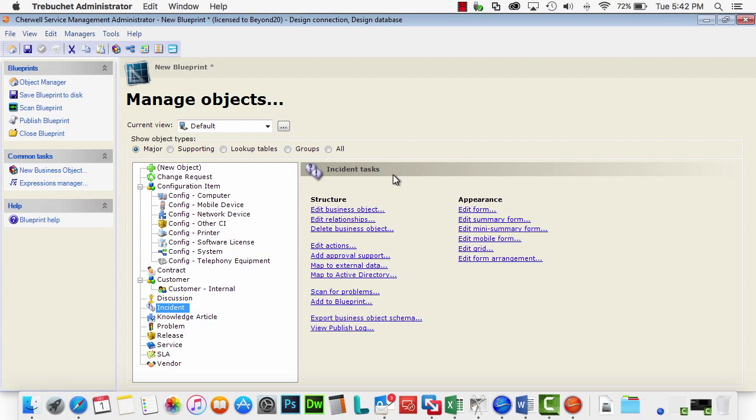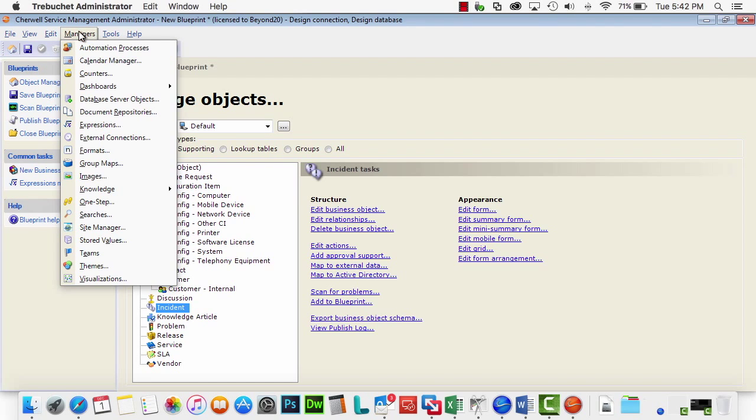Today I want to talk about one of the minor annoyances in Cherwell that I have found, especially when dealing with portal menu items, and that is, why do my images that I select for a portal menu item disappear when I edit them? Well, there is actually a simple answer to this, and that is, it's because the menu item itself, or the underlying command or one-step or dashboard that you're selecting, does not have the same image applied to it. So today I'm just going to show you quickly how to apply an image to any of those individual items so that it'll actually stick in your portal menu.